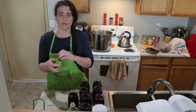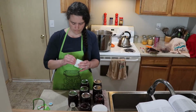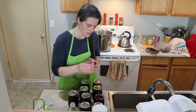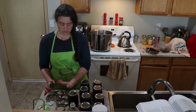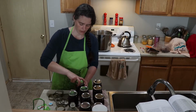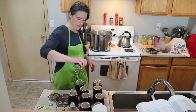Okay, now we're going to lid them. So we have all the flats on there. So now we're going to go ahead and close them all up, fingertip tight. That's what you want to do with that, is just however tight you can reasonably get it with these 3 fingers. And that's been good for me. And into the canner.